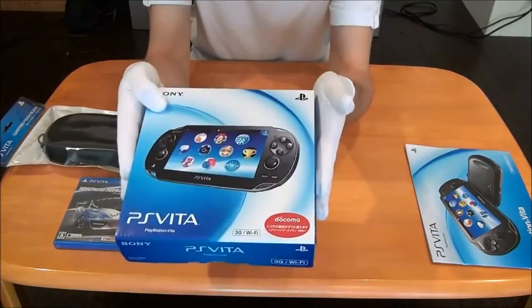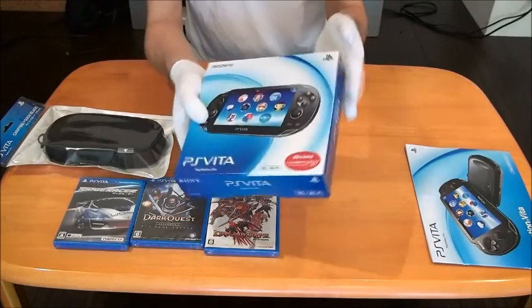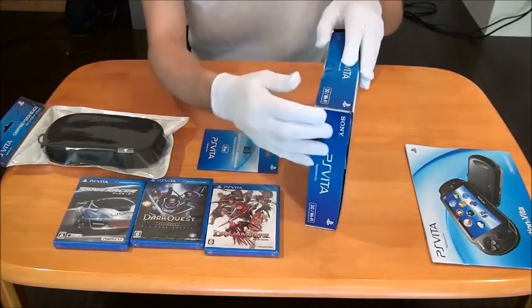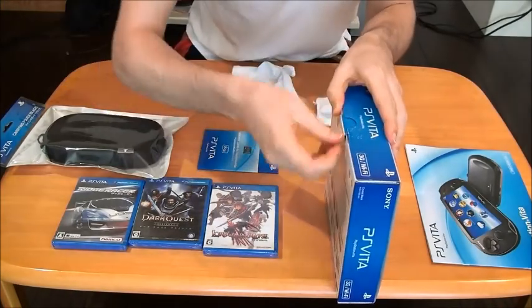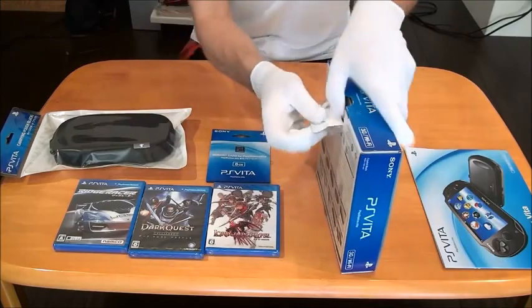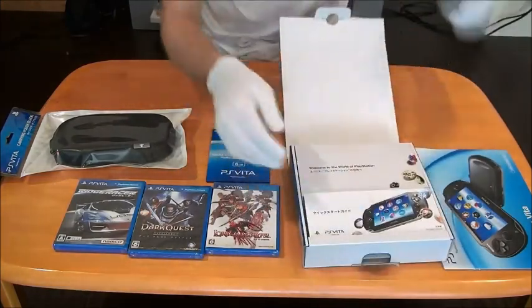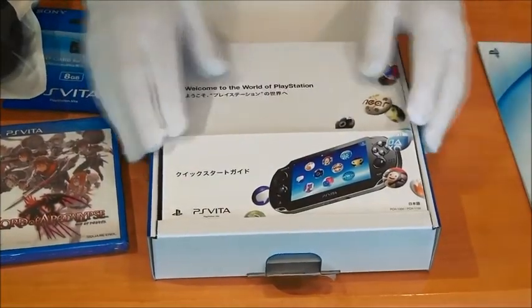Here's the PS Vita. I'm gonna unbox it now. It's pretty easy. I don't really need any knife or anything. There's just tape, which I'll have to take off. It's gonna be a little bit difficult with these gloves on. Okay. Opens up. Oh yeah. So welcome to the world of PlayStation.